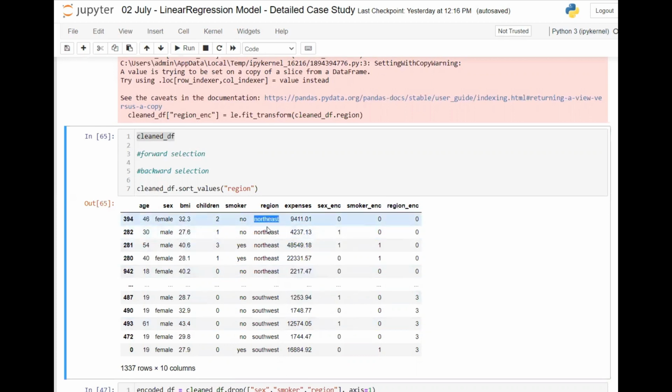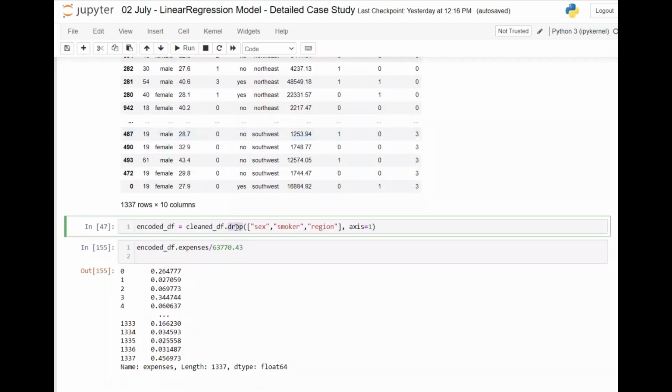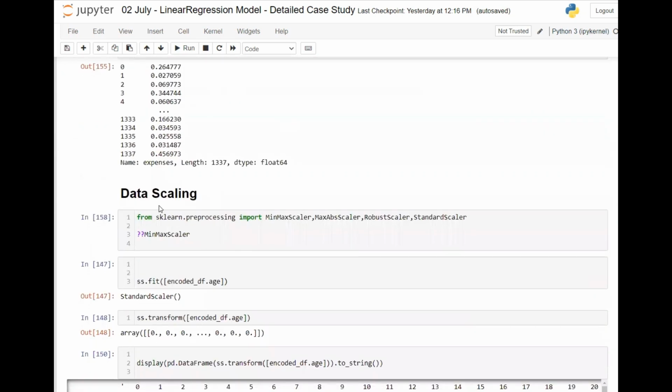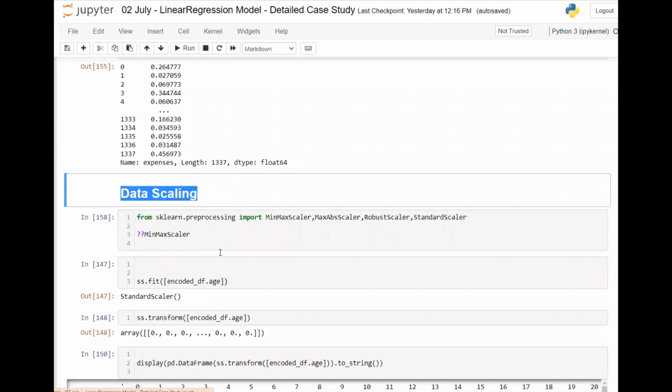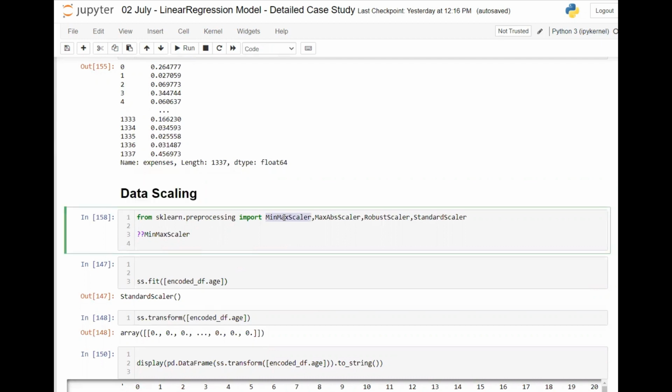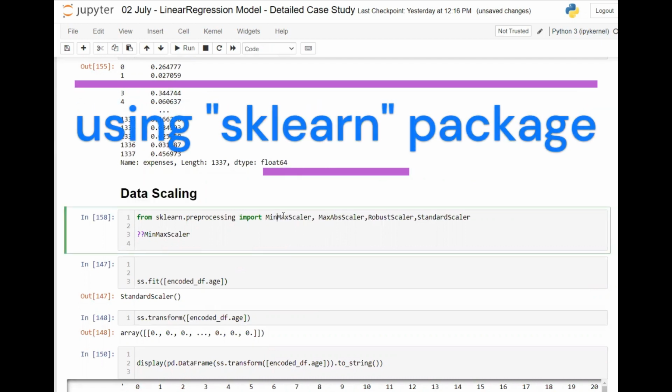Now what I need to do, I need to drop these columns, right? The original columns, they are not needed. So what I will do, I will drop from this data frame these columns from this X S1. But then I am also talking about scaling, right? There are different scaling classes also. Min-max scaler, max-abs scaler, robust scaler, standard scaler. Standard scaler is one of the most famous and the best scaling strategies. We will talk about that in detail some other day.